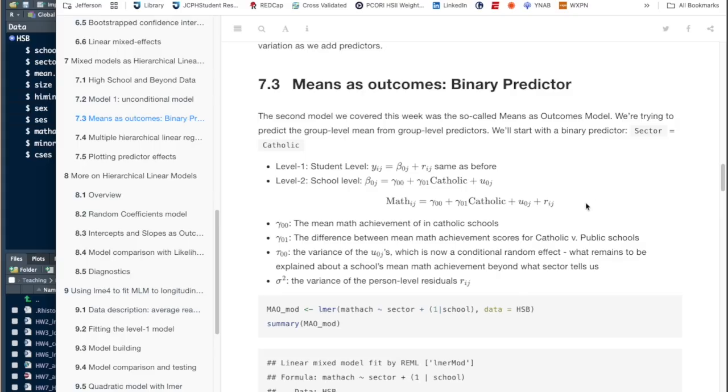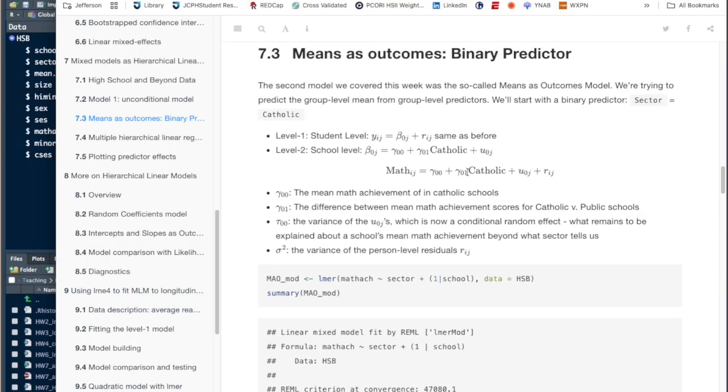So what's the difference between the fixed effect and the random effect for school? The fixed effect is just what it sounds like. We are assuming that schools are either Catholic or public, and we're trying to estimate essentially what the difference is on average between Catholic and public schools.